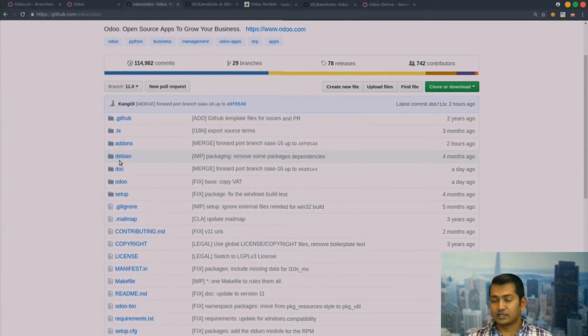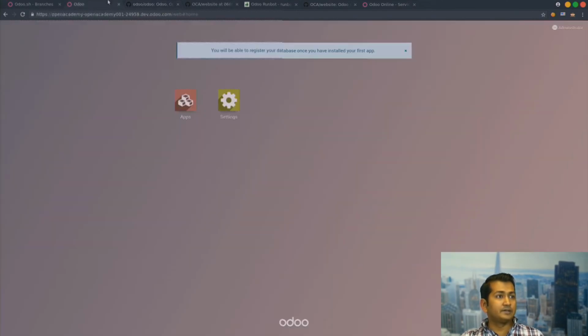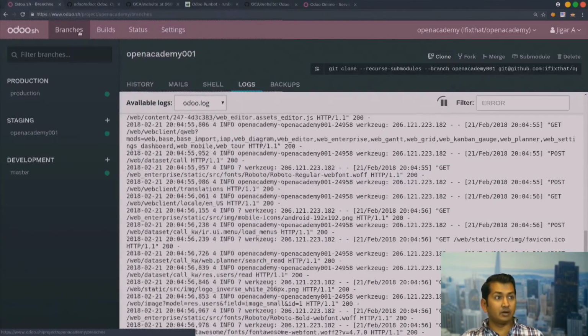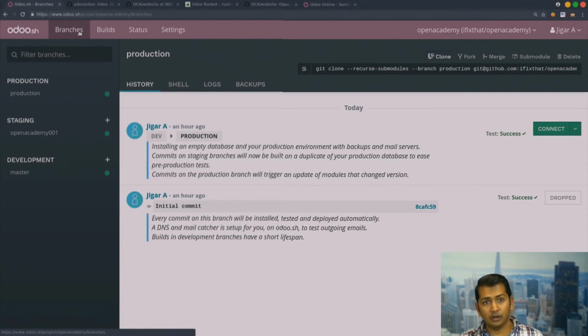But again, this is just the beginning. We are just starting the journey, and we have a huge roadmap. Moving forward, we will have the framework improved, and we'll have all those possibilities added. That's for sure. So that is, in a nutshell, the whole Odoo.sh system, and that's the usage of the whole system.